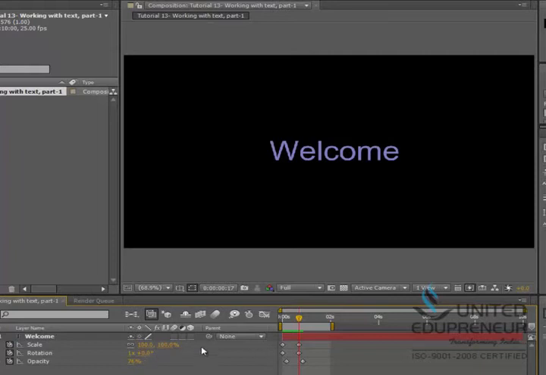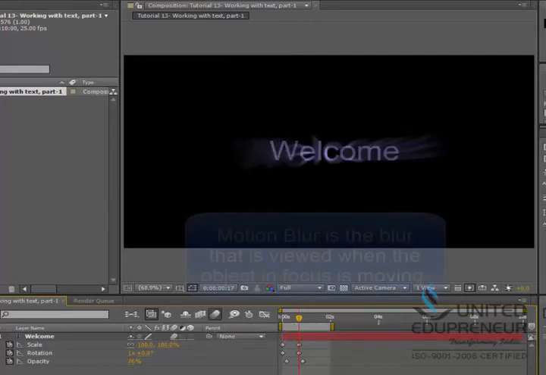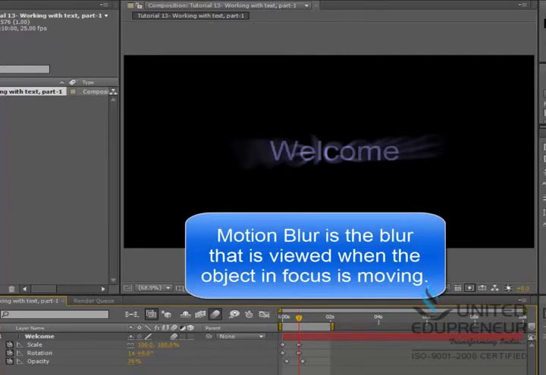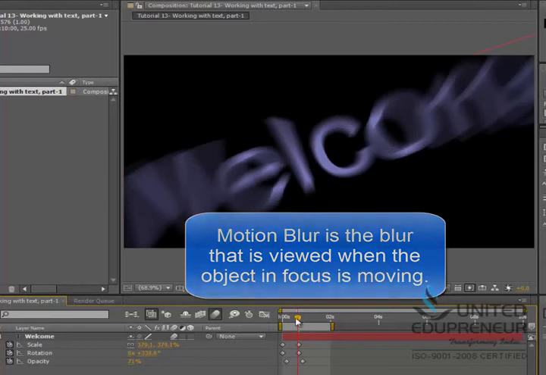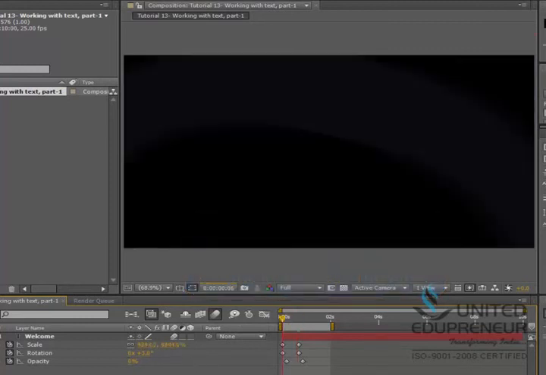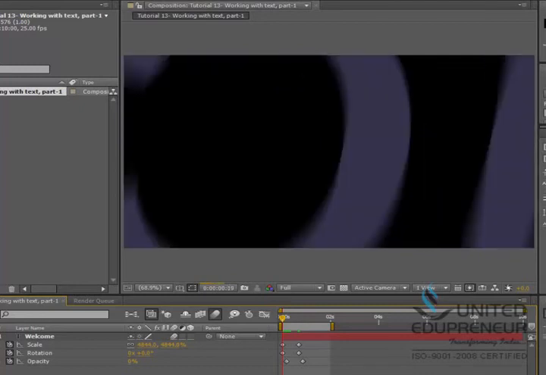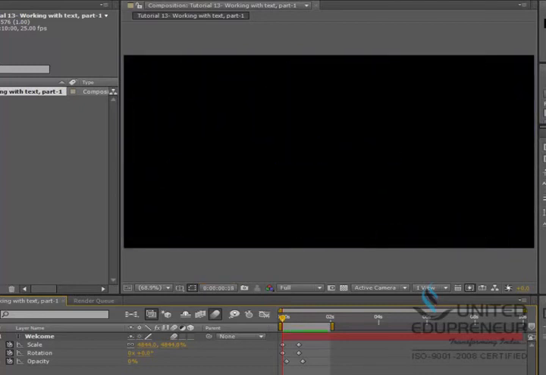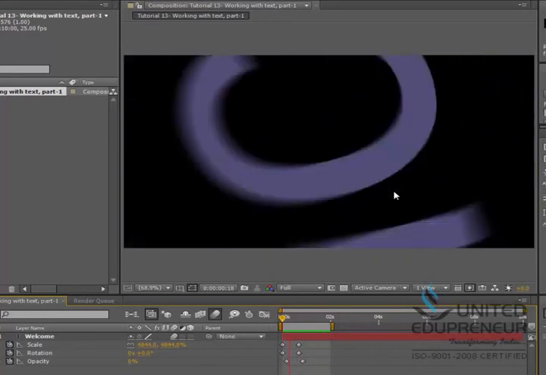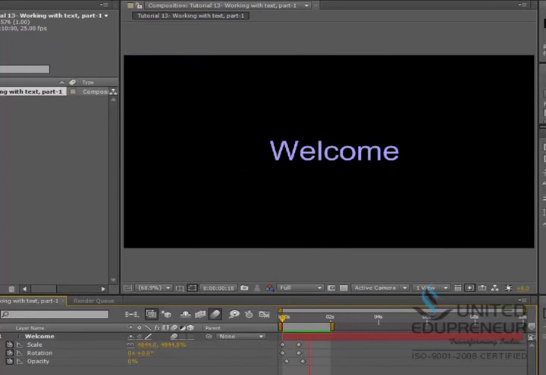Just click on this, enable motion blur for all layers, and then click on the motion blur switch here. And as you know, if we move our hand very fast, we can see multiple images of it, as if we have more than one hand. The same thing happens here, and you will see it when we play it. The motion blur does work heavy. As you can see, it is now better. Although it is not much of a difference right now, it does bring a lot of difference in many situations.